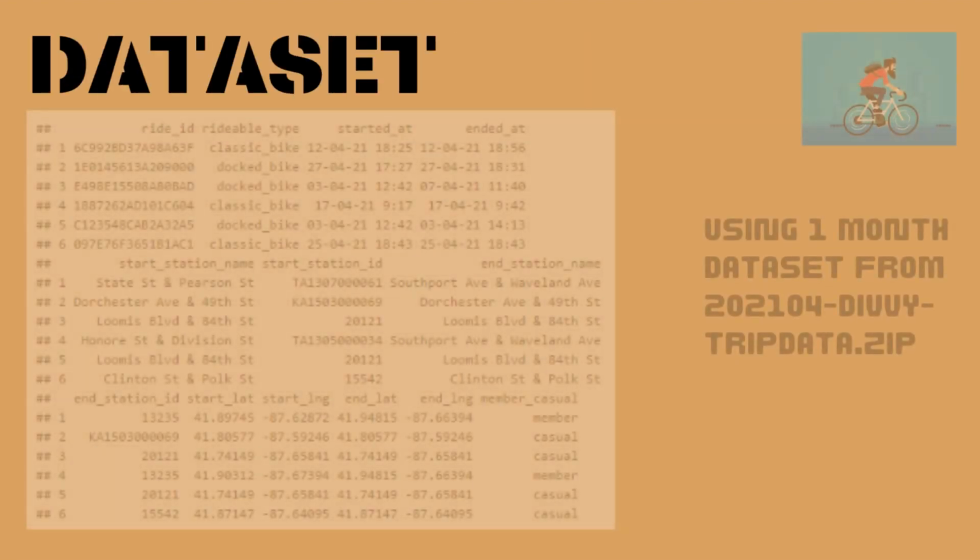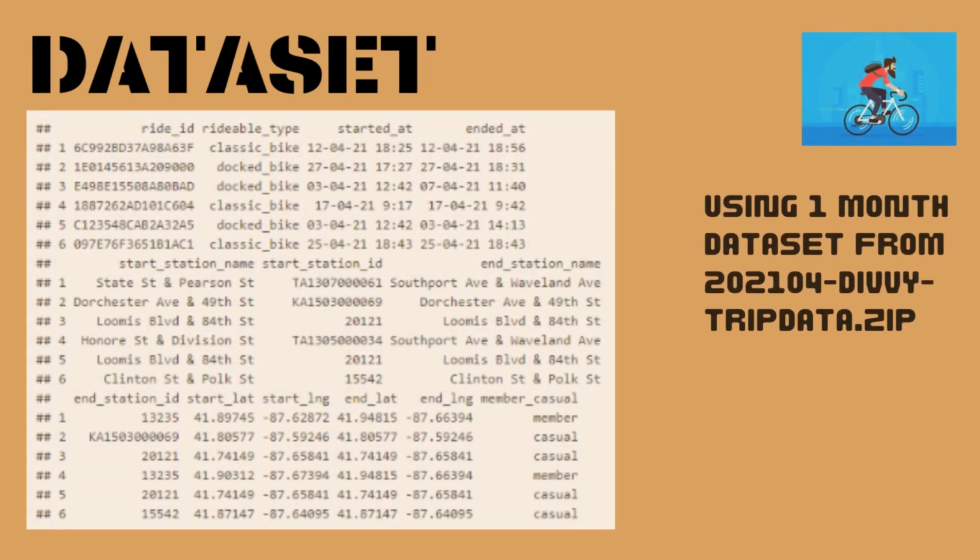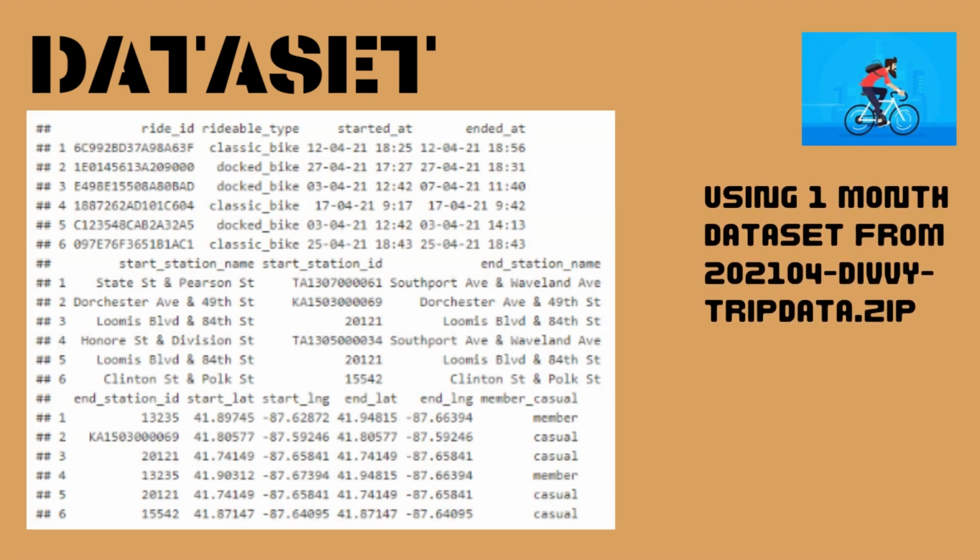I will be using the 1-month dataset made publicly available by Motivate International Incorporated. The link to the dataset will be shared in the description box below. Due to data privacy issues, I won't be able to connect pass purchases to credit card numbers to determine if casual riders live in the Cyclistic service area or if they have purchased multiple single passes. Next, I will install and load the packages in our Studio Cloud and read the file from there.